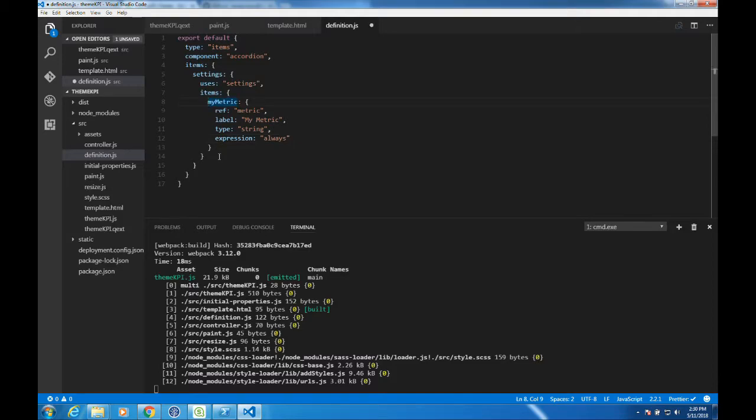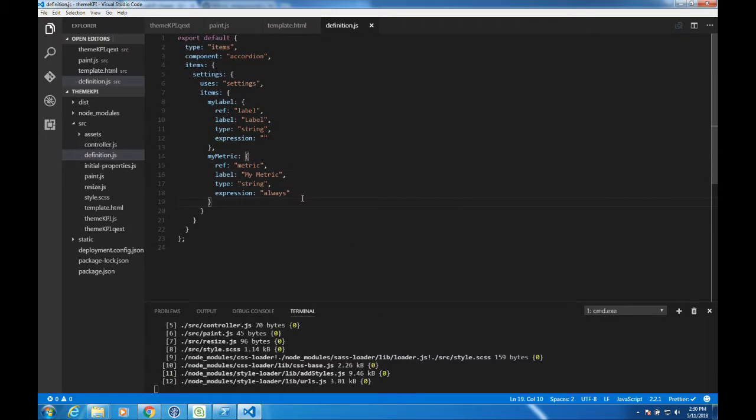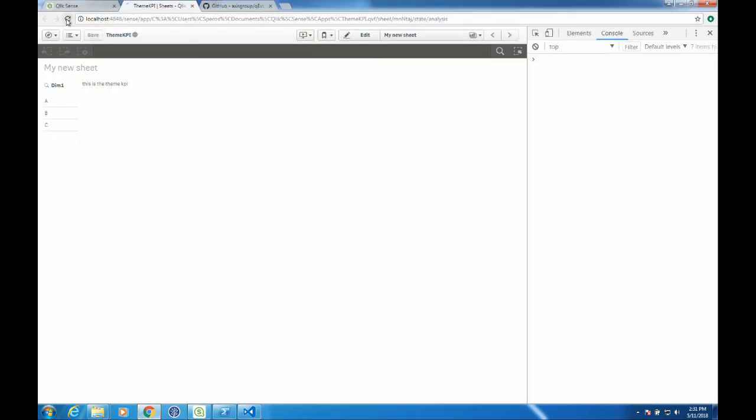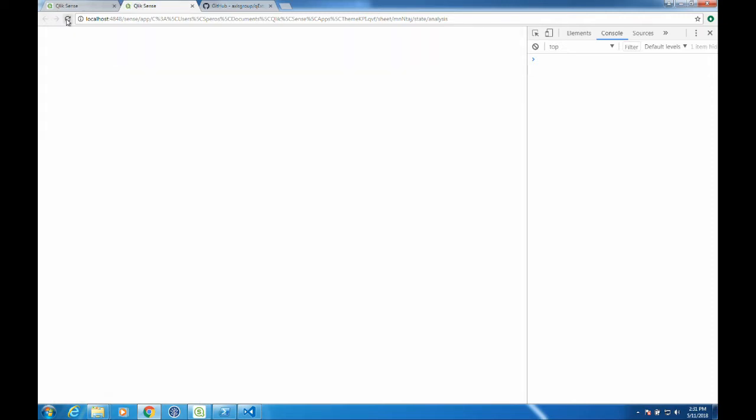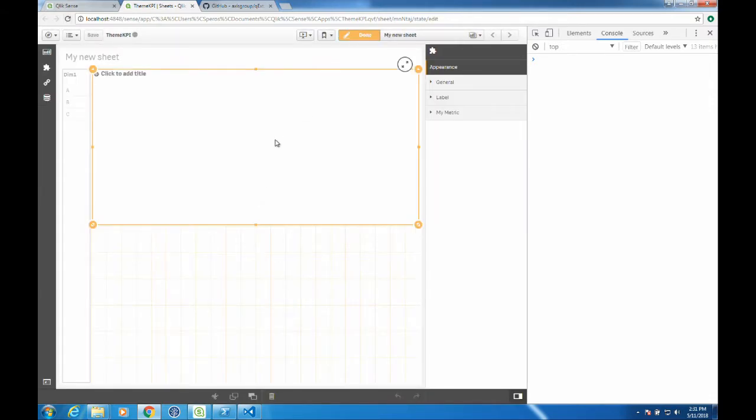We'll also give that a label, so maybe we'll put that above here. We'll copy and paste this and say my label. Just call this label as well. In this case, we're not going to use an expression, so we're just going to say no expressions for the label. I know that's a controversial decision, but to keep this one simple, we're not going to do that. I know that was a much requested feature in qExt to have dynamic labels. So I save that. I've configured it. I go back and refresh this thing again. And just like any extension, that's going to show up in the properties panel now. We haven't gotten to the point of really using ES6 features yet, but we will.